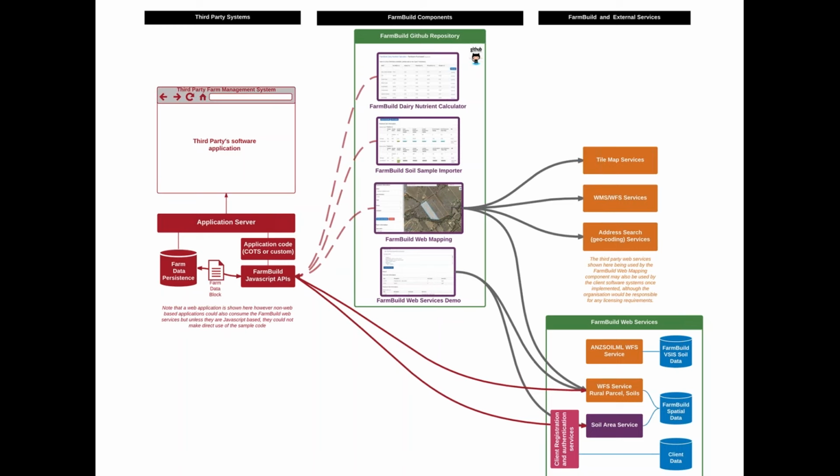If we look at the components now in the center of the diagram, there are four main components that have been made available. The dairy nutrient calculator, which was briefly mentioned. This is a software component that embeds all of the calculations necessary to do a nutrient balance calculation for your dairy farm.